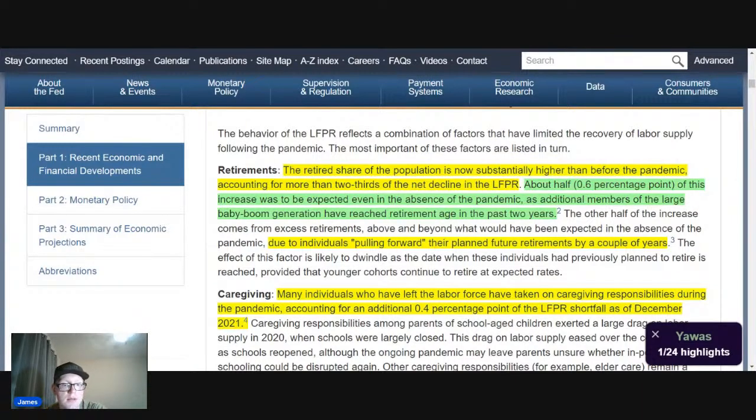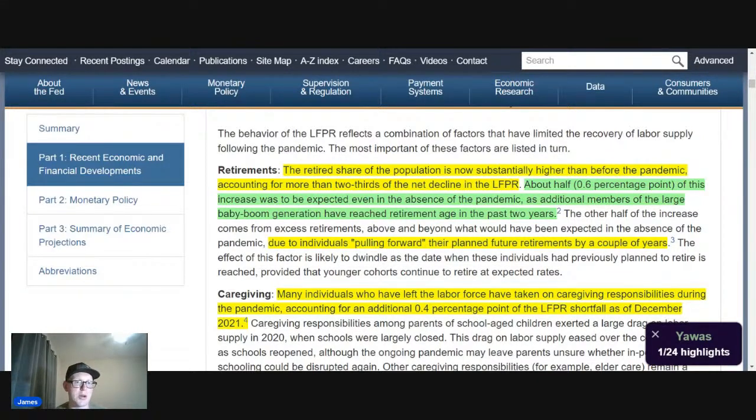But another thing that I was going to bring up, and I'm glad they brought it up too, was that people, especially around that age group, are pulling their retirements forward by a few years. It's a cost benefit analysis, because if I was like 60, and I see everything going on since 2020, it'd be like, is it really worth my time to deal with all these new things and all the uncertainty and everything else?